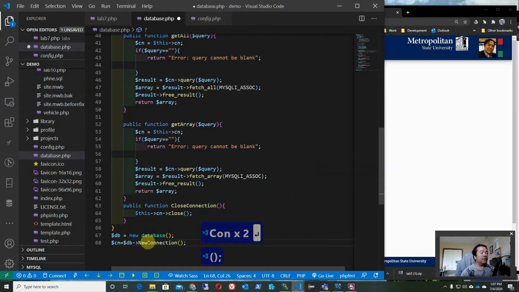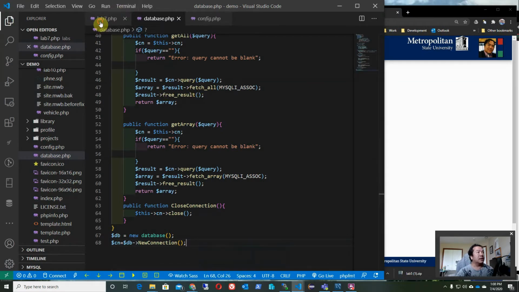Now the reason for doing this is that as soon as we include this db file within our code, it instantiates a brand new database class, and then it creates a connection right away. So we don't even have to declare this within the file that we're using this in.